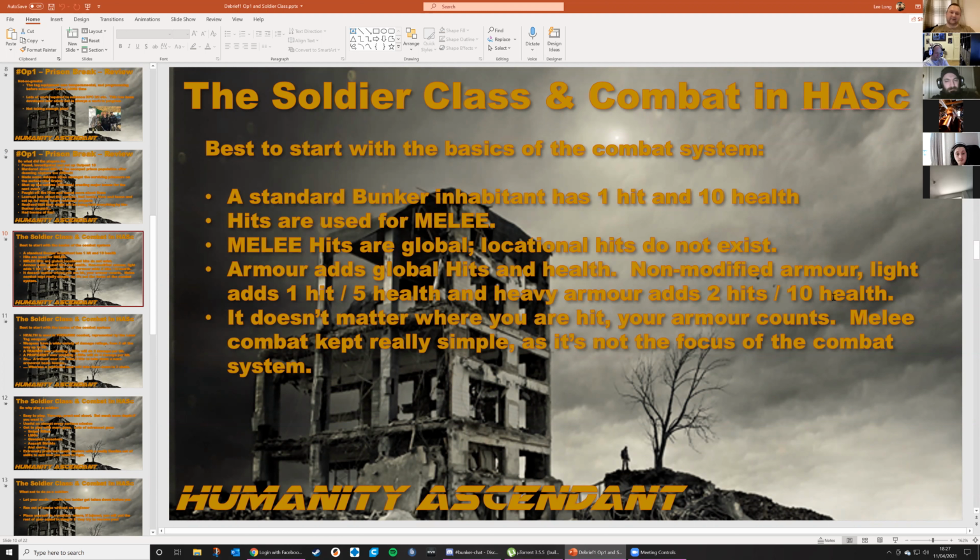So basic dudes, general spods, have 1 hit and 10 health. The hits are used for melee. So if someone stabs you with a knife, unsurprisingly, you fall over and start to die. Whereas the health is for the laser tag and the gun combat system.